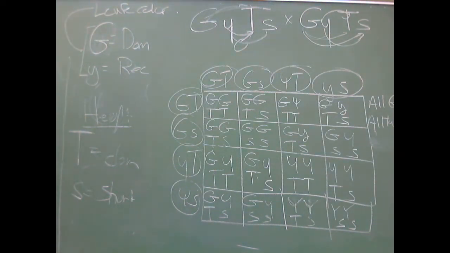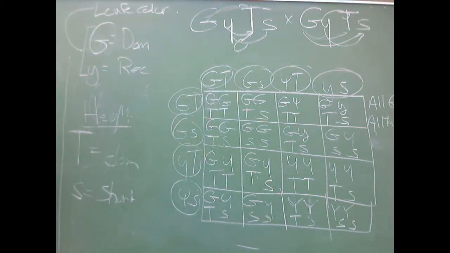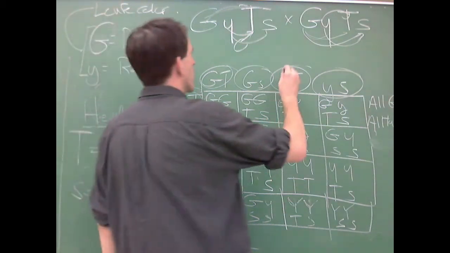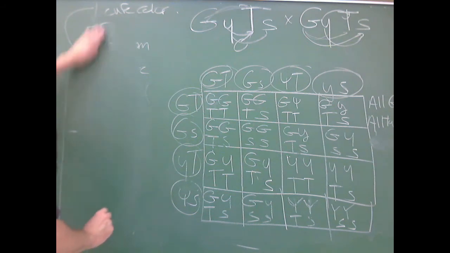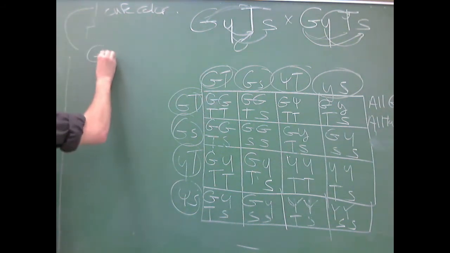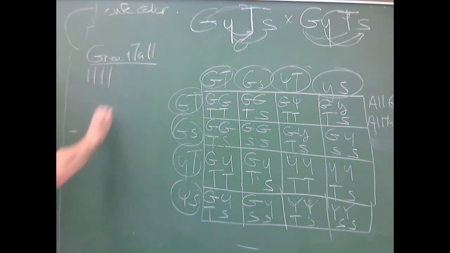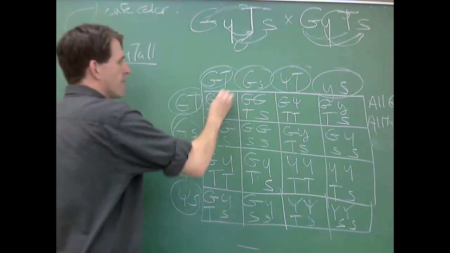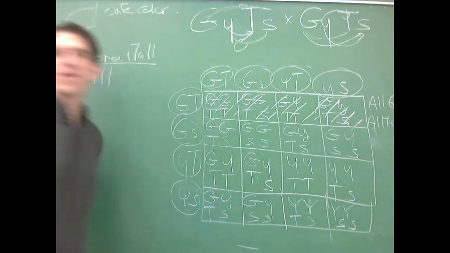All right. So when we do this, how many of these are going to be green and tall? Green and tall are our two dominant characteristics. One, two, three, four. All these are green and tall, right? So we have four that are green and tall. Let me erase this right here. So what are green and tall? One, two, three, four. This row, four is there. Just so we don't get confused, I'm going to cover them up so we don't recount them. That's going to save us a little bit of time.